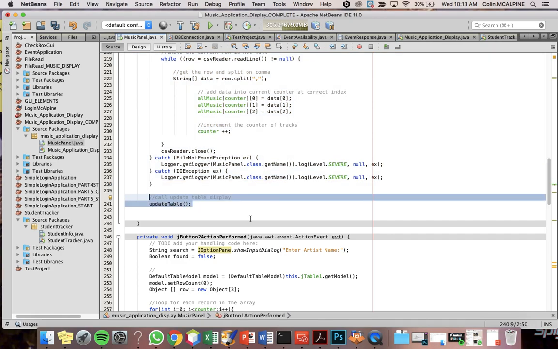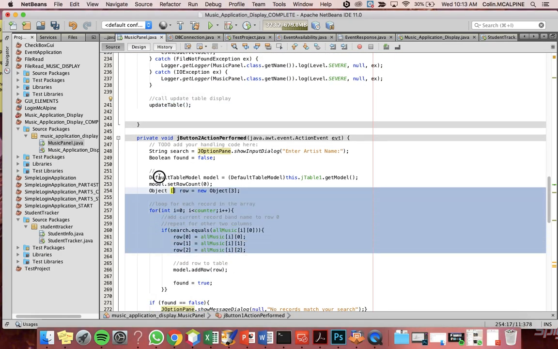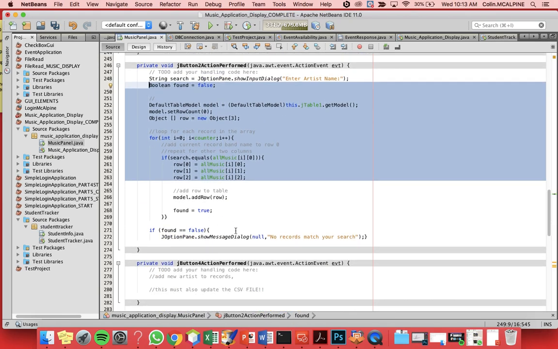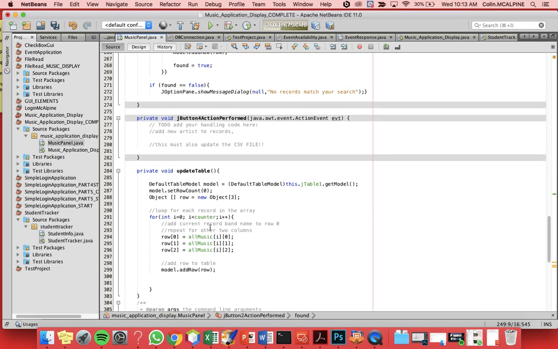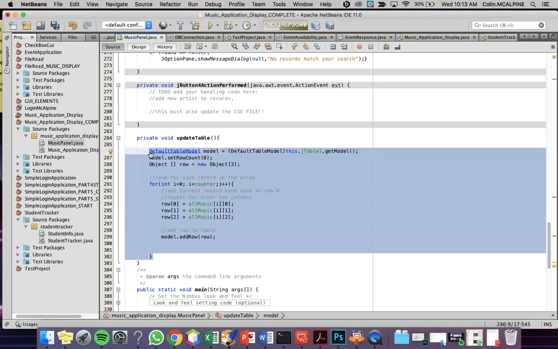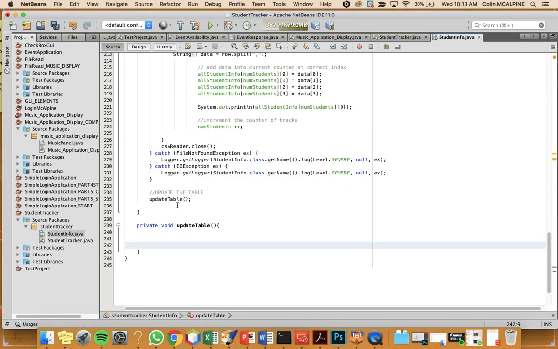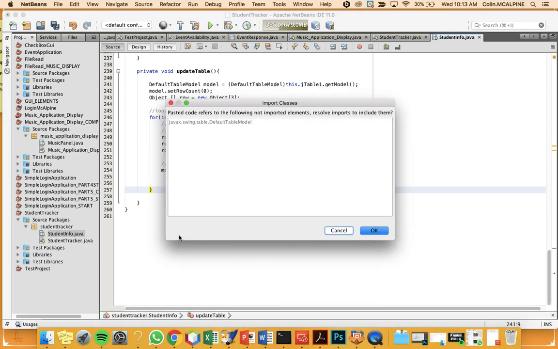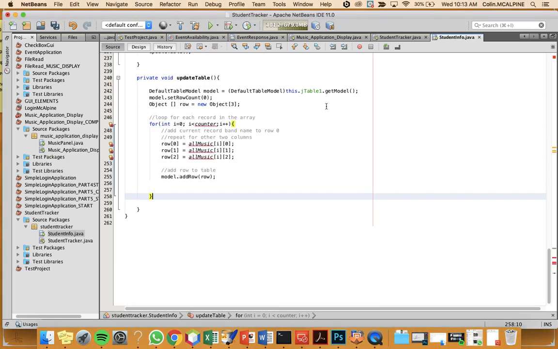Yeah, we've got the update table here. We've got the search function there to update the table. Basically, this is to display all. So here we have that code, and we can maybe just add comments to it to explain it to ourselves in future. So I'll paste that there.